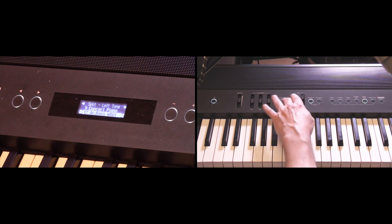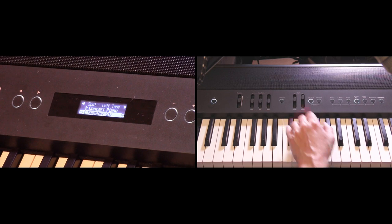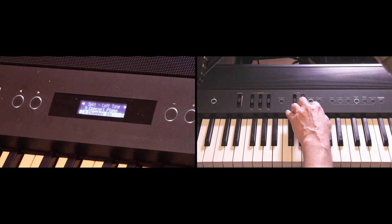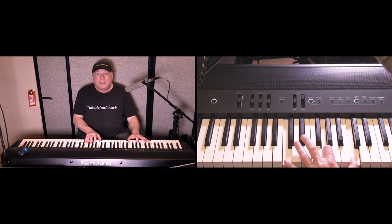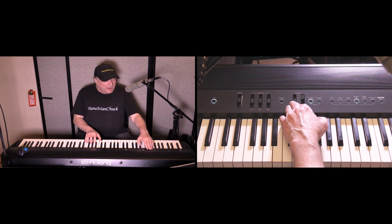So if I had pads on this one, I might want to increase the volume. But if I press this again, now I've got dual mode, which means a layer. So I've got a piano and pads all at the same time. And I can adjust how loud I want each part.